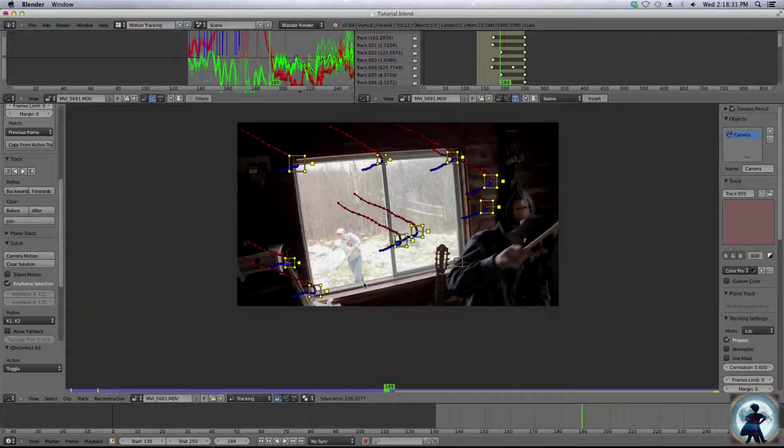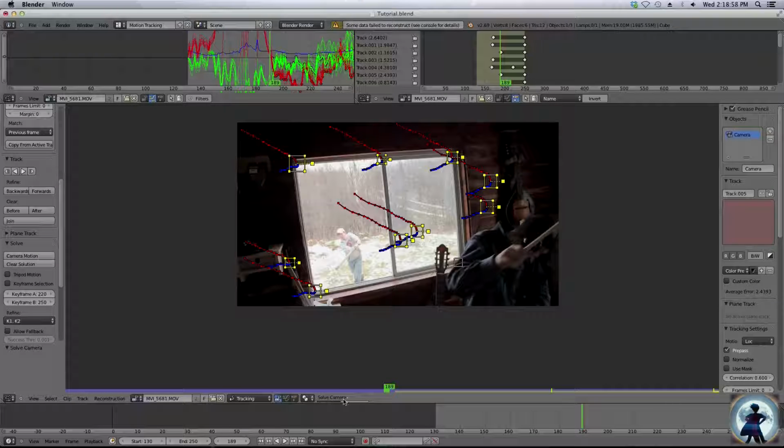All right, let's set the keyframes ourselves this time. So uncheck automatic keyframe and do it manually. I know that there's a lot of perspective towards the end, so I'll just try. Actually, I gotta go further. I'll go 220 to 250, and we'll see what we get with that. This is just a little bit of trial and error, but that's not too bad.